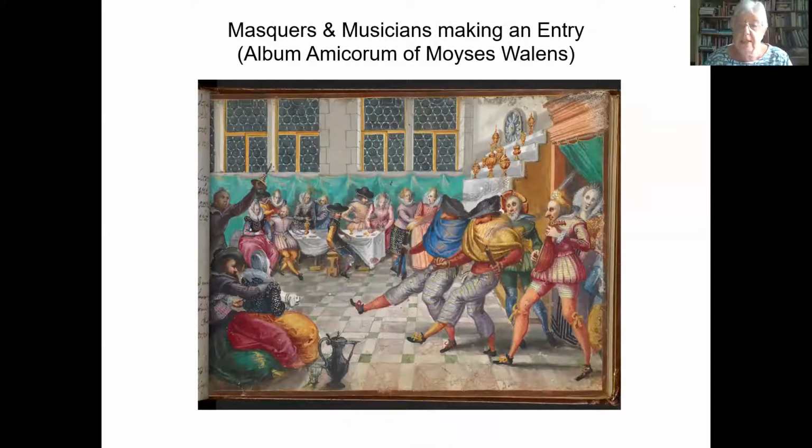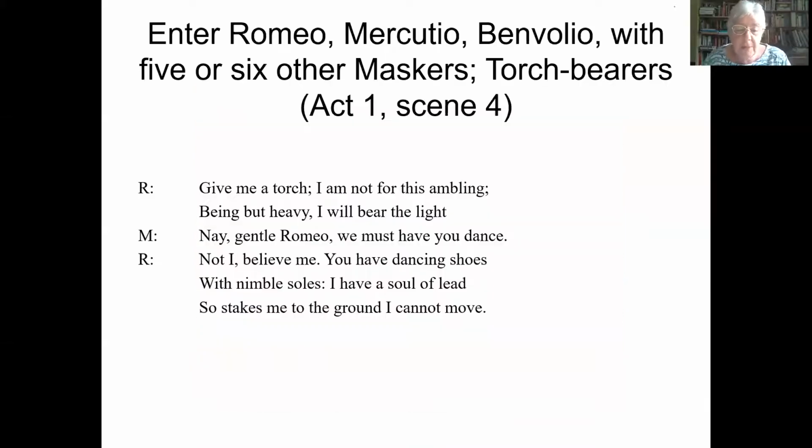Shakespeare uses this activity in several of his comedies set in Italy, but the best known of such scenes is in the tragedy of Romeo and Juliet. His friends persuade Romeo to gate crash the Capulet supper so that he can see the fair Rosaline. A gang of young men enter, wearing vizards, with torch bearers accompanying them, ready to make their entrance. Romeo changes his mind at the last minute.